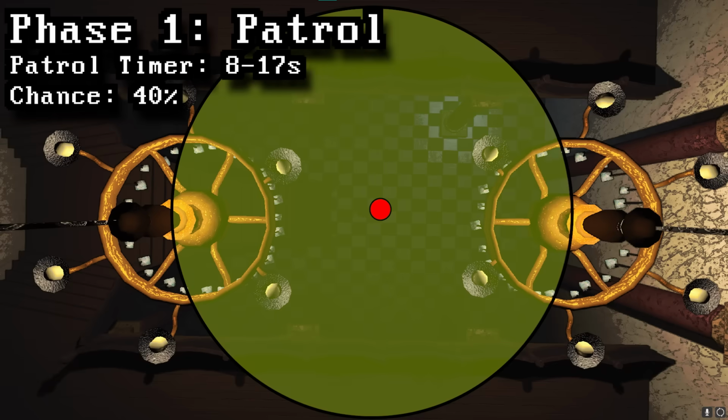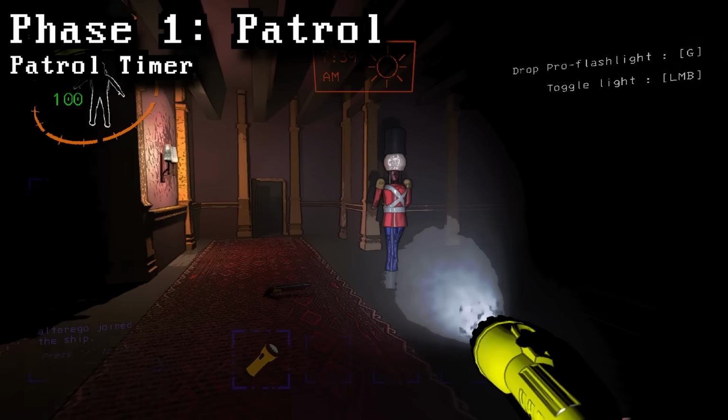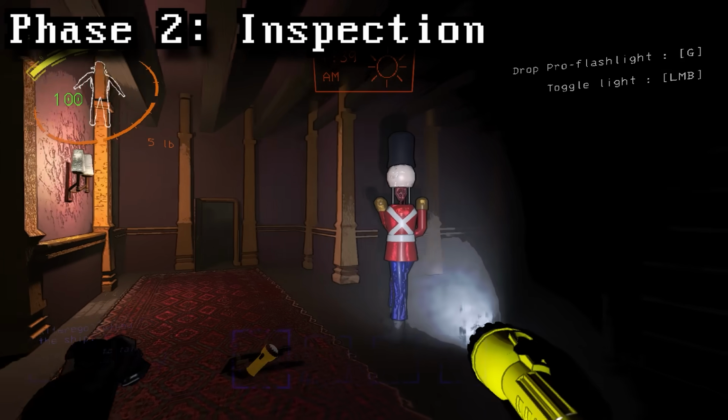However, if there is a player within 27 meters of the Nutcracker, it will always enter phase 2 once the patrol timer is up. When a Nutcracker enters its inspection phase, its head will pop up, exposing its eyeball, then begin turning multiple times until it's rotated 360 degrees.